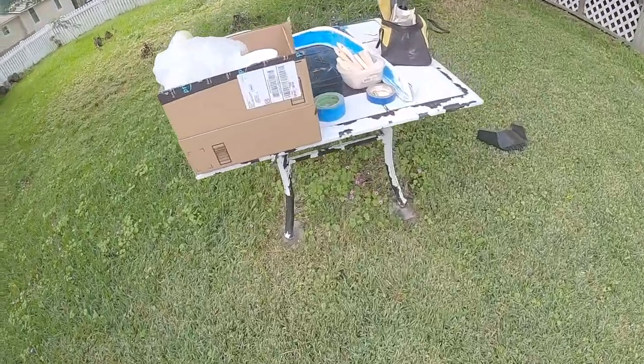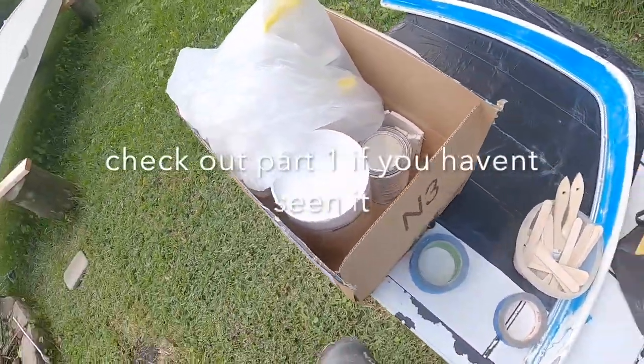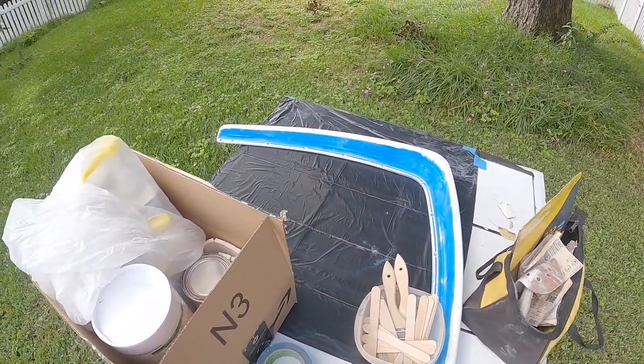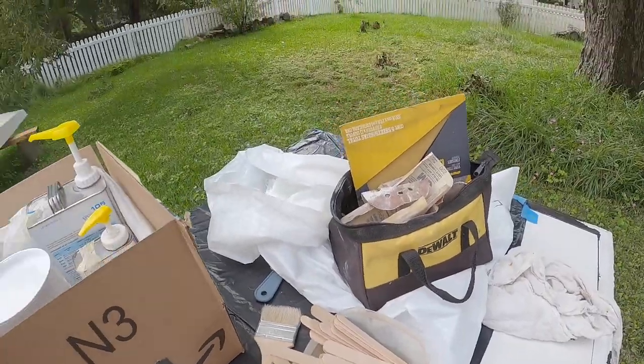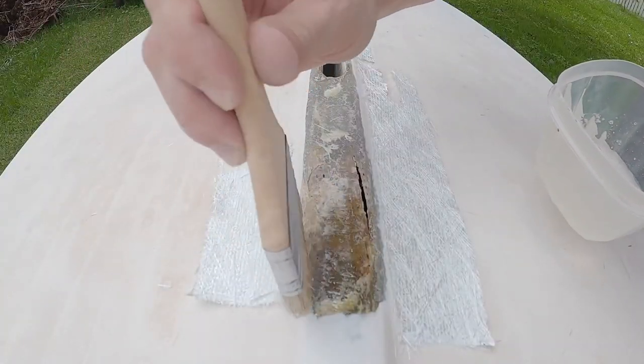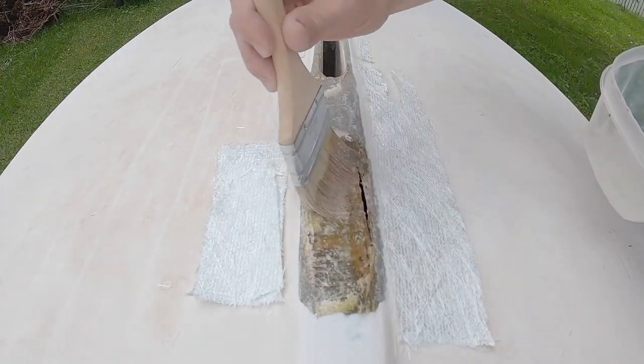It's best to do all your prep work before you start getting to the step where you're going to use some epoxy. But that's where we're at. Epoxy's happening. And we'll wet out all the areas. And just wet out your area.